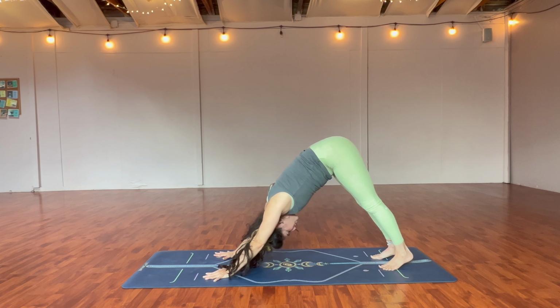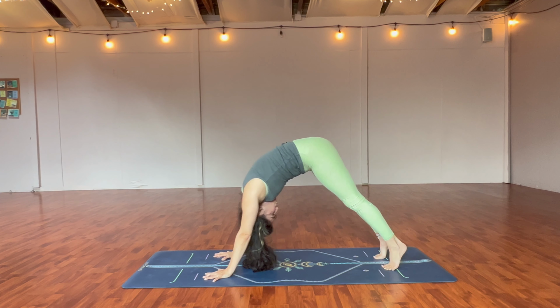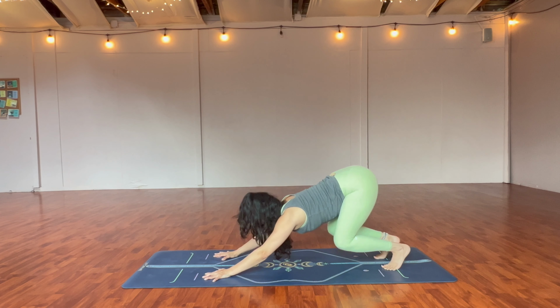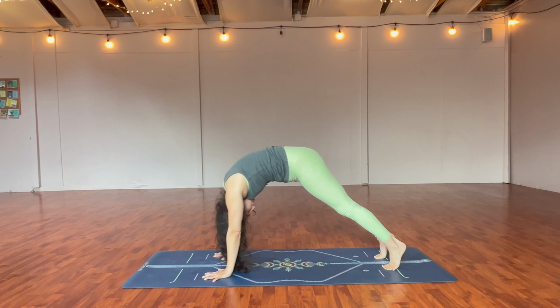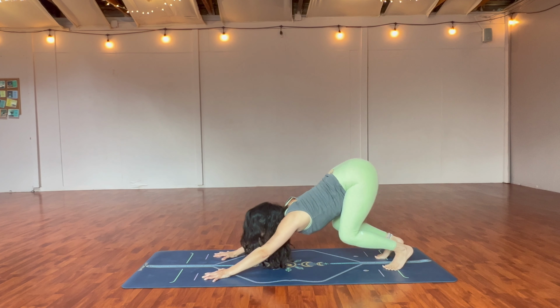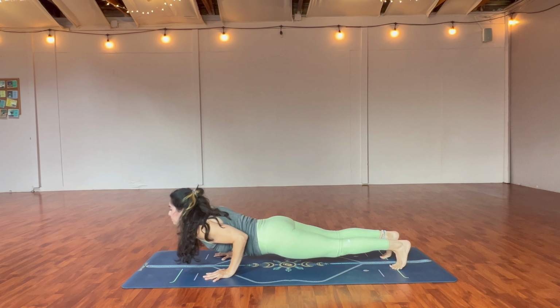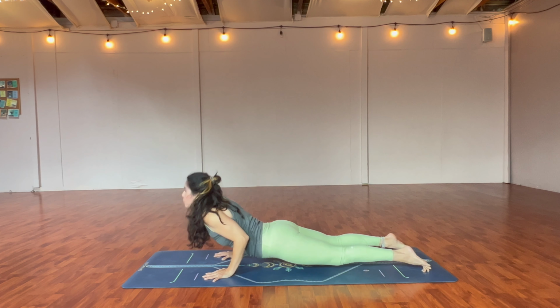Now make it bigger. Round into plank. Swoosh back to down dog. Roll forward, fingertips. Roll back. You can bend knees and elbows and get really wild with it. Nice. Let's roll through vinyasa. Plank, chaturanga. Upward facing.